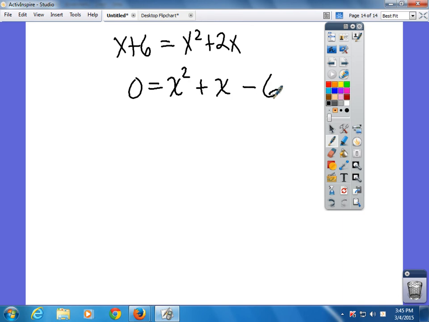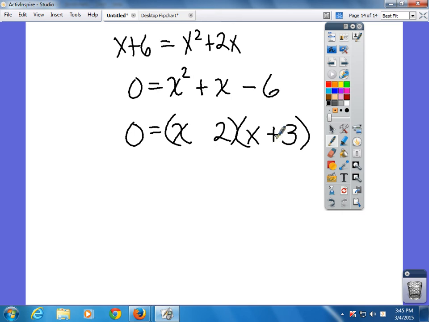Reverse FOIL. Be careful, because 1 and 5 can get you on this one, or 2 and 3, when you got a 6 there. But luckily, this is 1, so you know it's 2 and 3. This means positive, so that means the 3 is unlike. So unlike from positive is negative. So your answers are +2 or -3.